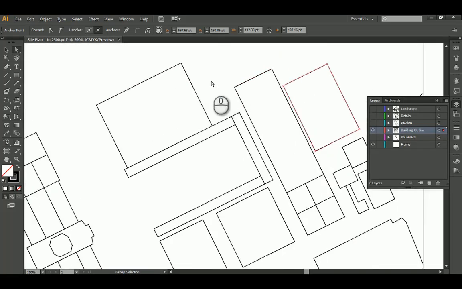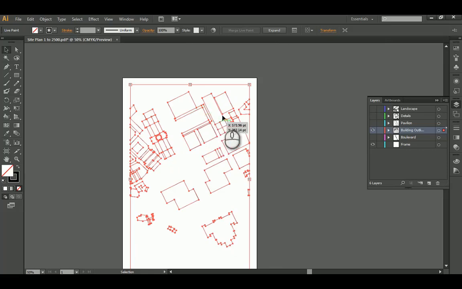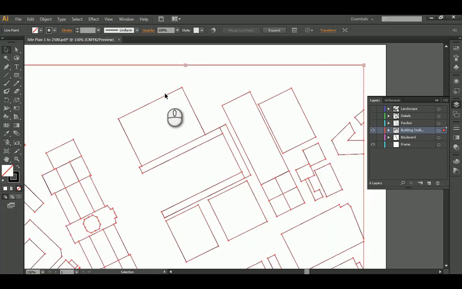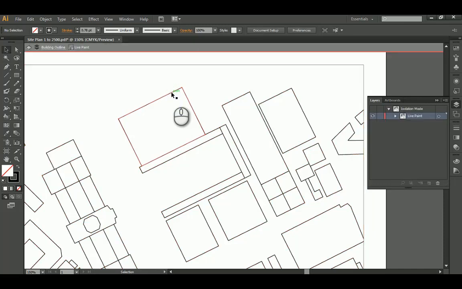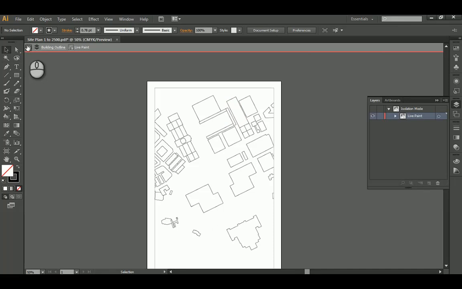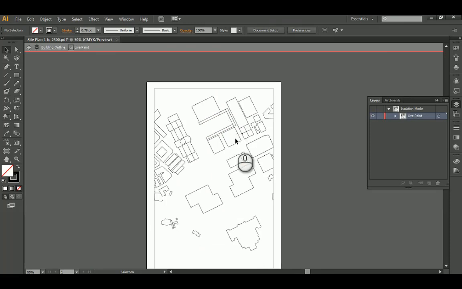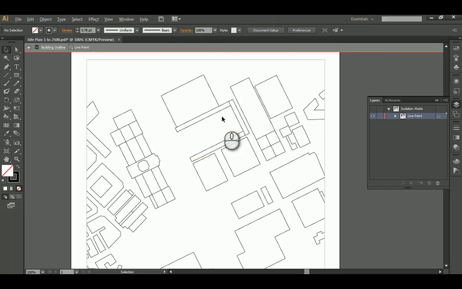What you'll also notice is when I'm selecting with the V selection tool, now everything is grouped together. I can still work on separate components of the live paint bucket scene if I use my direct selection tool, the white arrow. I can still select separate objects, but I have a little less ability to navigate fully once I've made the live paint bucket selection.